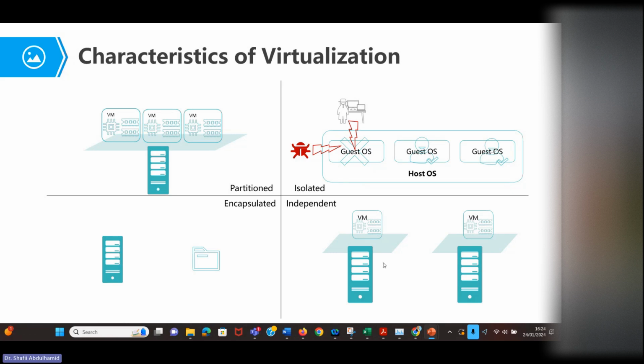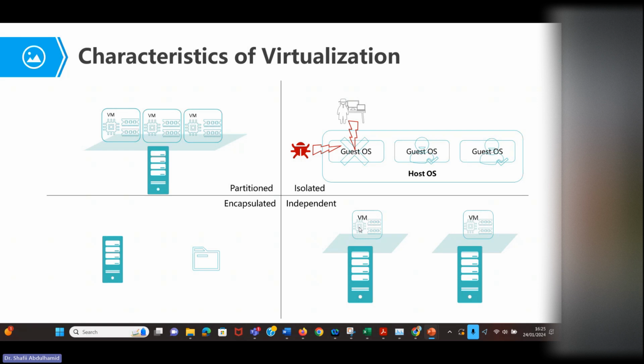Now, this is the concept that we use sometimes in some of the labs. If we realize that the students find it difficult to do some installation, we simply create a virtual machine and finish all our installations. Once we finish, we upload the virtual machine on Blackboard and we ask the students to download it. You already have VirtualBox or VMware on the machine that you are going to use, so we simply ask you to import it, and then you have all your installations in it. You just follow the instructions to do your lab. So this is what makes it independent. It's not that if you create the virtual machine on one machine, it will not work on another. No, it's independent of the physical machine that you created it on.